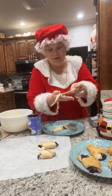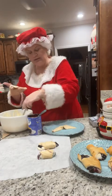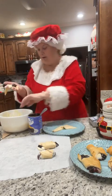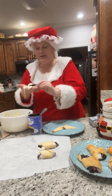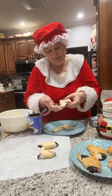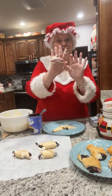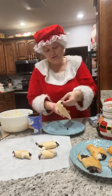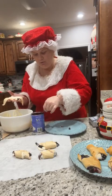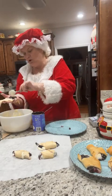Let's do this one. Ready? Here we go. Put that cream cheese mixture on it. I like to get it on that top so that way it gets extra crispy. Oh, look at that. Put a little bit more of that cream cheese mixture on it and then start folding it. And they're messy. But if you're like me, it's only good if it gets a little messy. Look at this. It's messy. But that's what they make water for. Let's do it again. Little cream cheese. Then we're going to put in our tablespoon of blueberries and then just a tad more cream cheese.